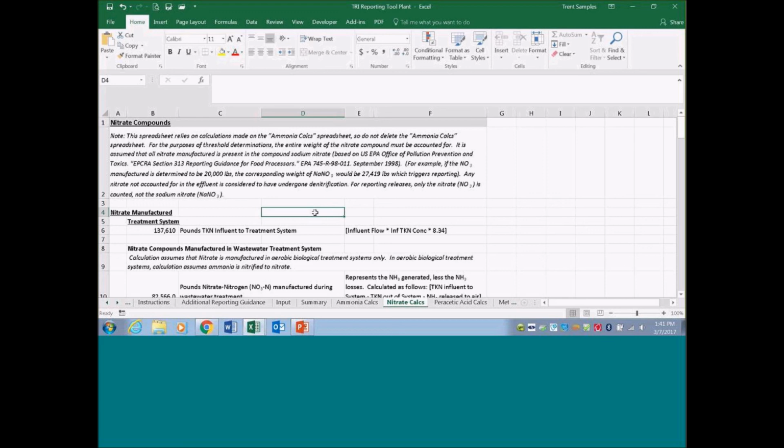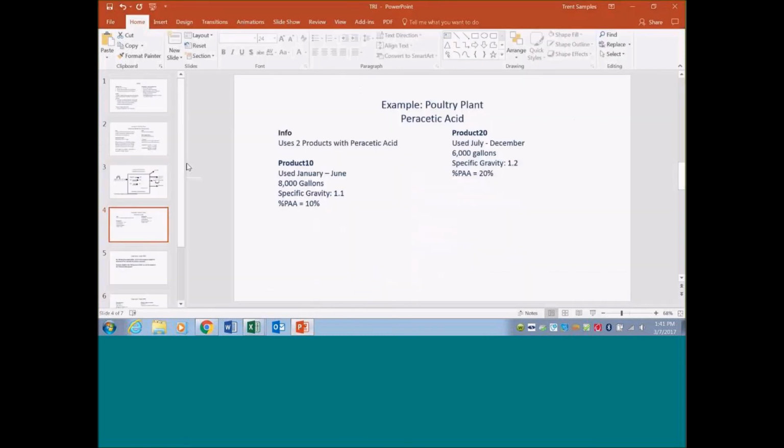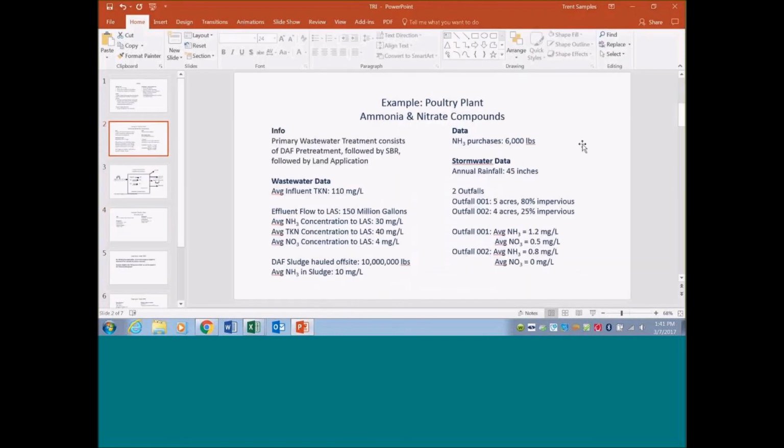I do want to show you how the nitrates are being calculated. So if you remember from my example here, this is the information that I started with.